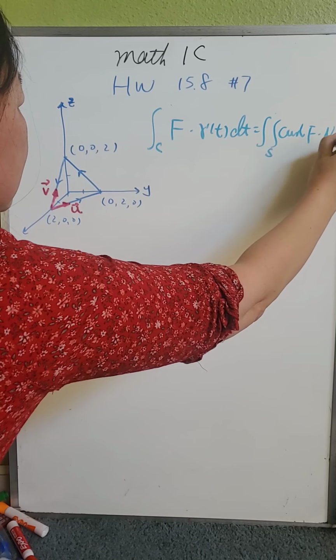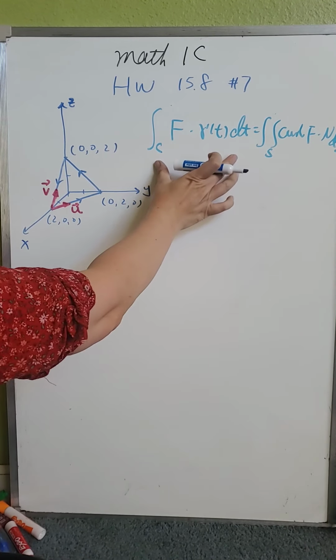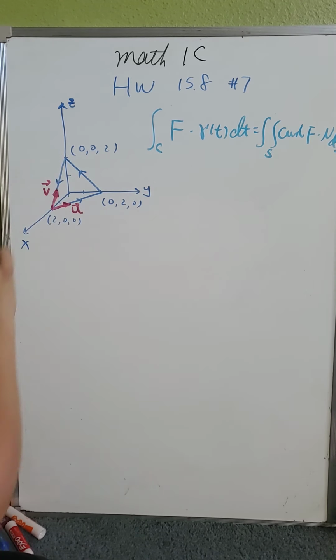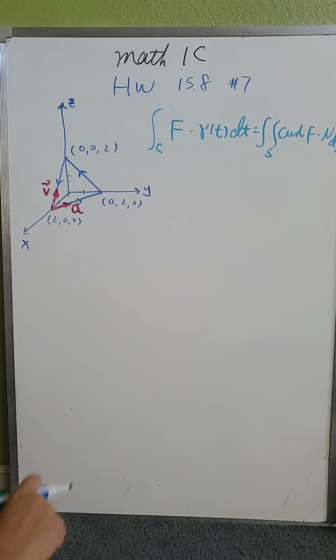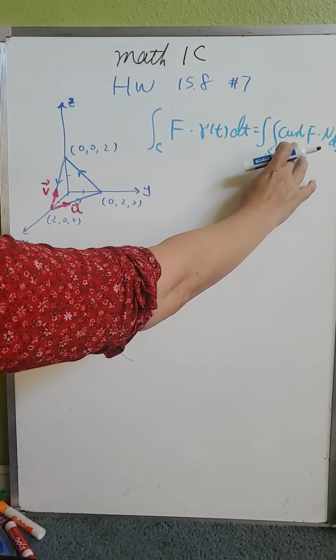This is dS. Okay, so we definitely don't want to use this side. The reason is if you use this side, you need to go C1, C2, C3. So no, that's for sure no. And then this side will probably be easier. So for this side we need to calculate the curl first.